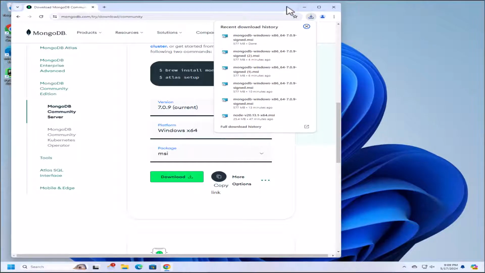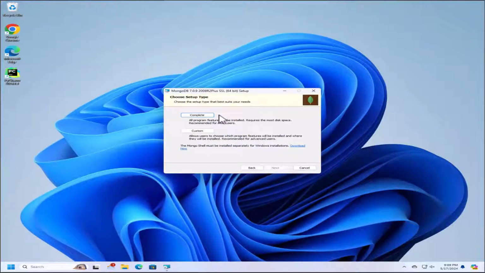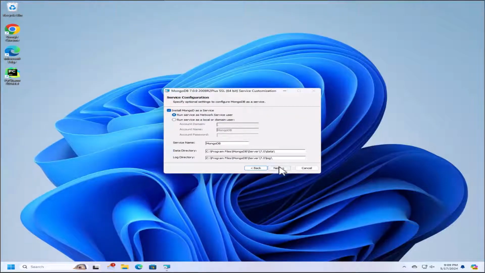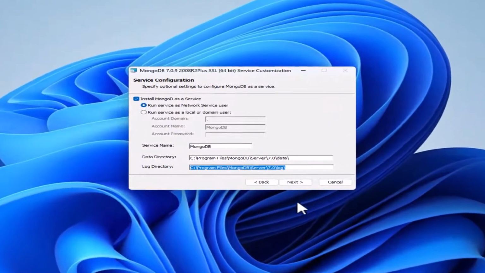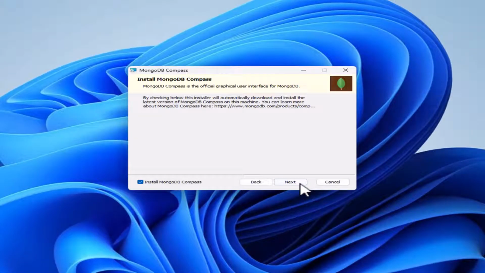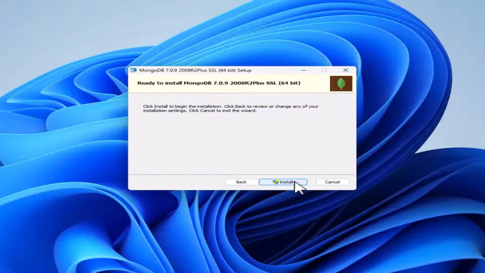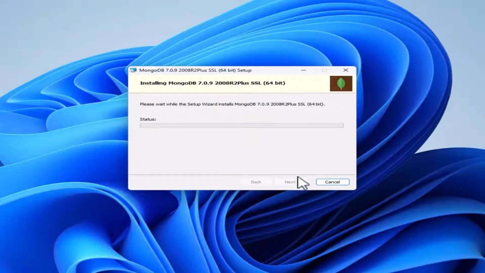That's done. We start our installation, and it's running as always. Hit next, accept that, next. Install, and we are good to go.